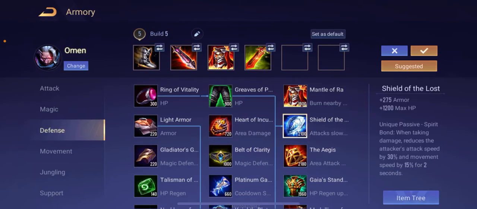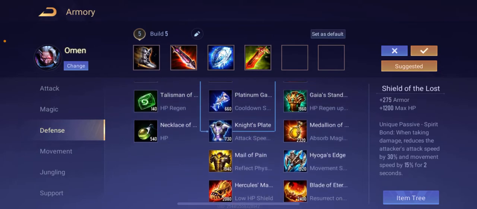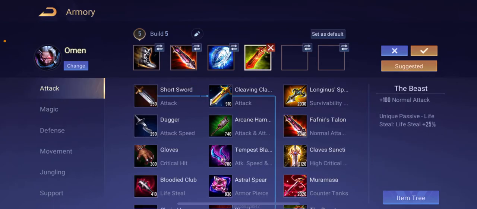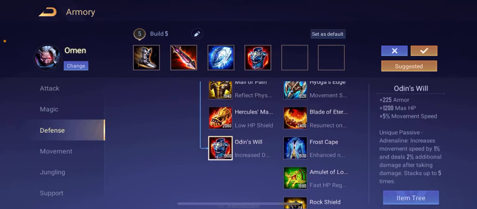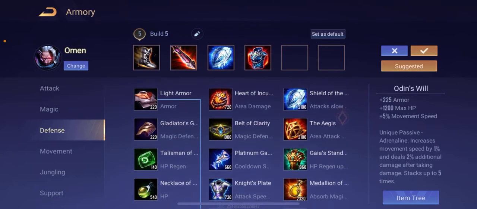If you really just want to play it safe, you don't want to carry, but you also want to be important in every single team fight, then you can just go with this. Odin's Will is just great. 10% extra damage. You're going to keep him in that cage. This will make you insane at team fights. You'll basically be quite unkillable.